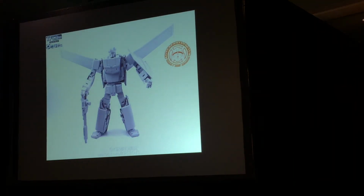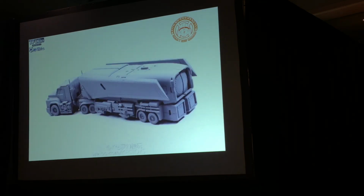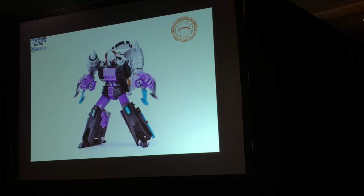Good looking toys. So Strato Tanker is out in the case, all 3 modes, very G1 looking. Giant wings. Yeah, huge wings. Big jet mode. What's cool about the tanker, the truck mode, is the cab can come off no problem, and it's about the same size as like a Masterpiece Bumblebee. Yeah. The G1 Masterpiece Bumblebee. Very, very neat, and even when it's transformed, everything's solid. Like it doesn't seem like there's going to be a disconnect because that part can come off. Yeah, the Tanker mode's really good.